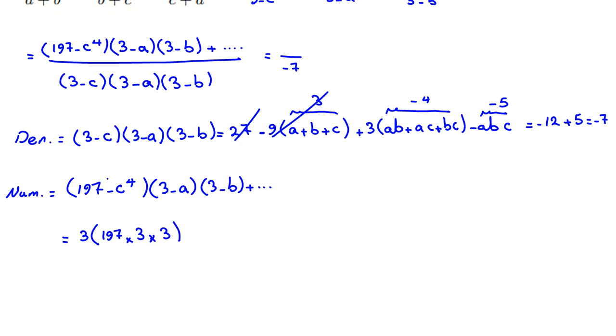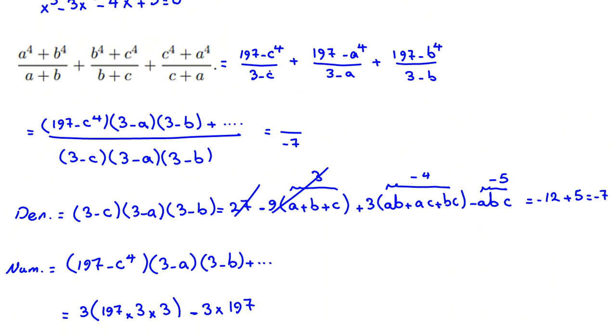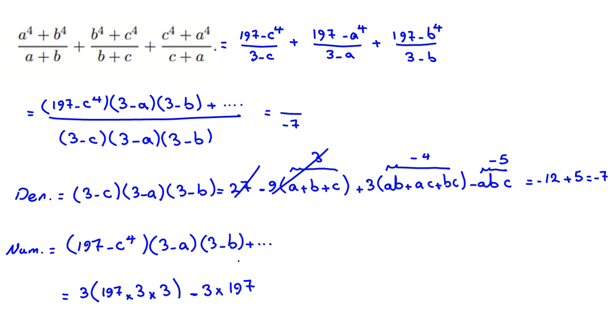Then when you multiply, for example, 197 times 3 times negative b, or times this 3 negative a. So you will say we have 1, 9, and 3 times negative b is negative, negative 3 times 197. Here we have a and b because it's related to c. In the next term we have b and c. In the next term we have a and c. So in general we have 2a, 2b, 2c.